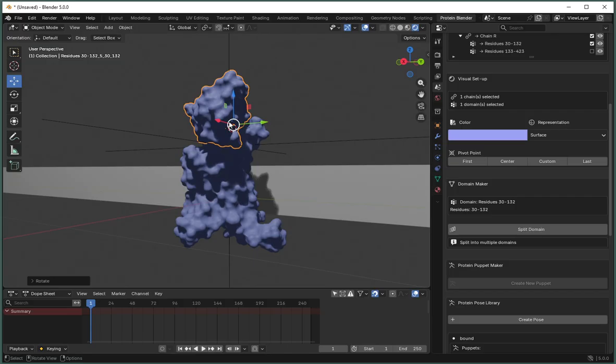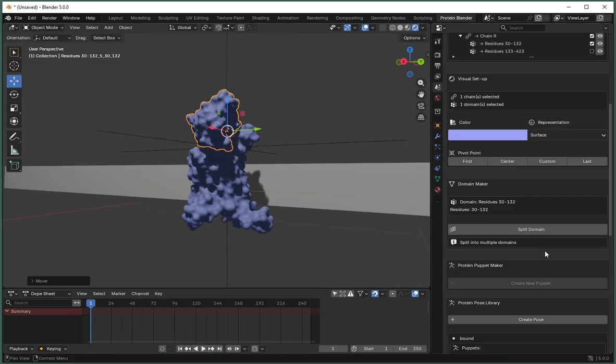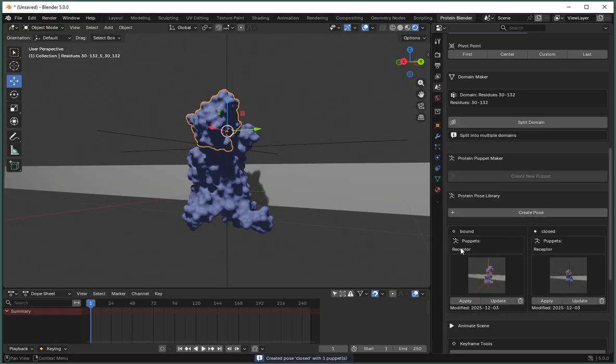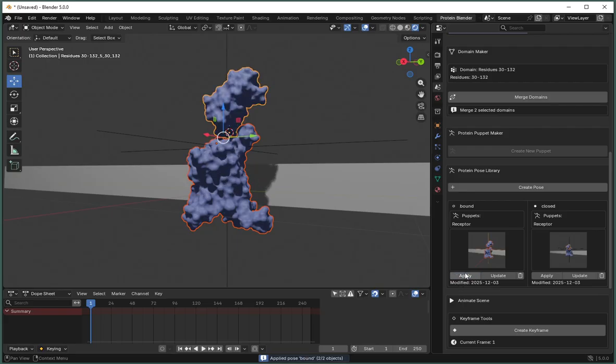Looks approximately like what we have. Now I'm going to create this other pose that I'm going to call closed state. Okay. Now you can see we have this bound and closed, and you can apply these to see what these two states look like, these two poses.